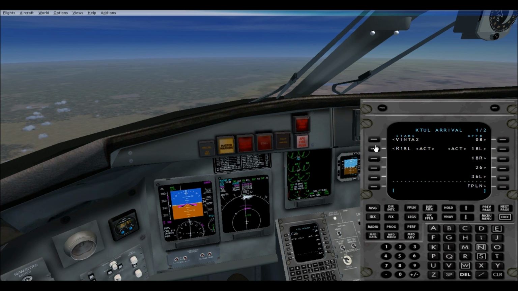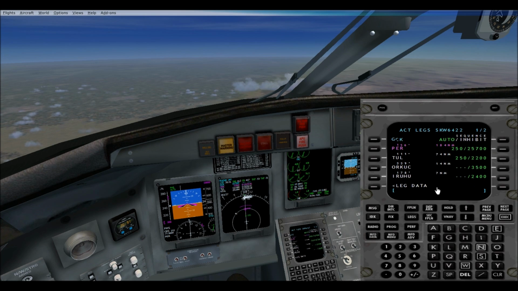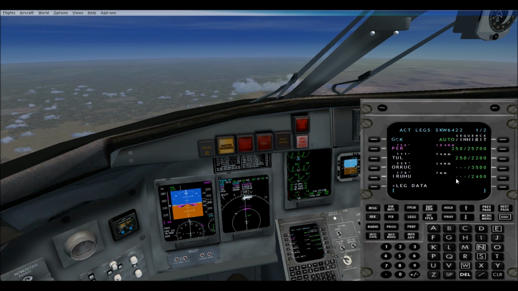It'll automatically put in waypoints. We're not doing any STARs today, so that is kind of nice. It does have a whole list of runways for you to choose from, but we're just going to keep what we selected, and it gives us our altitude that we need to be at. So we need to be at 24 at the waypoint.